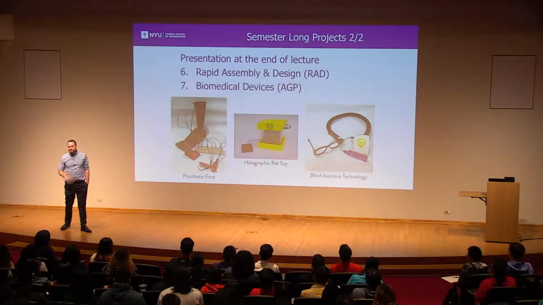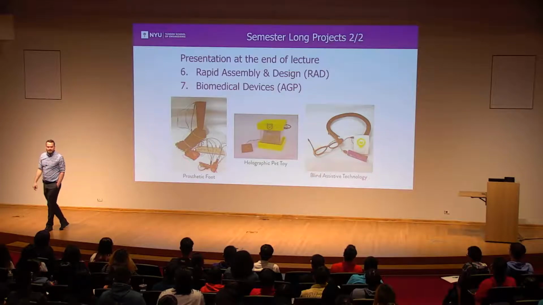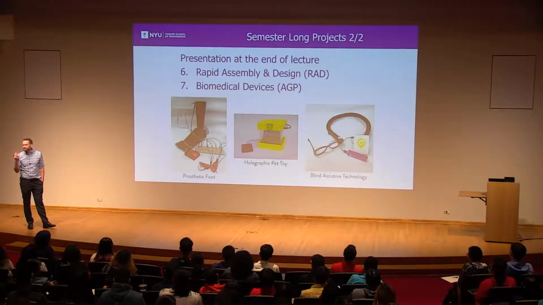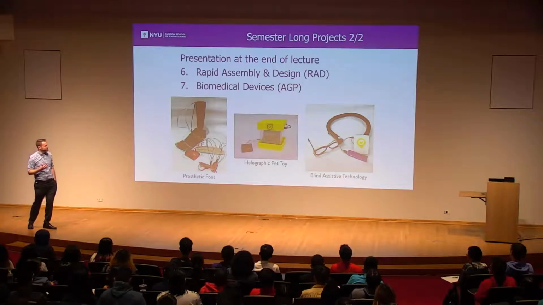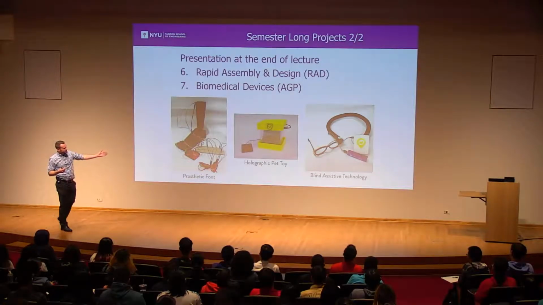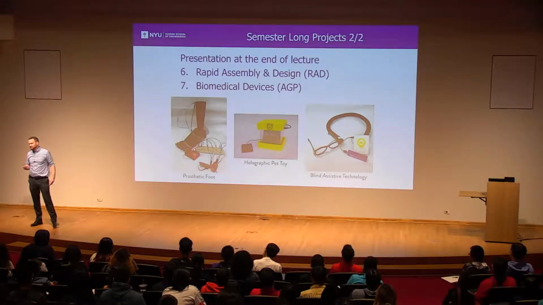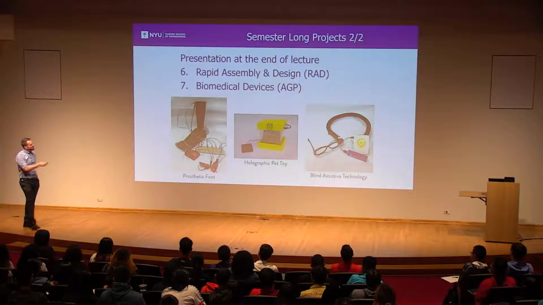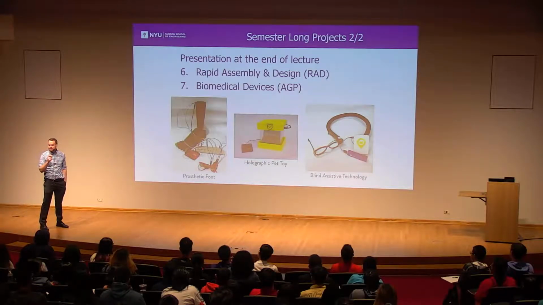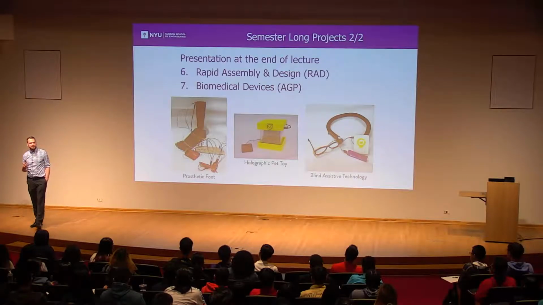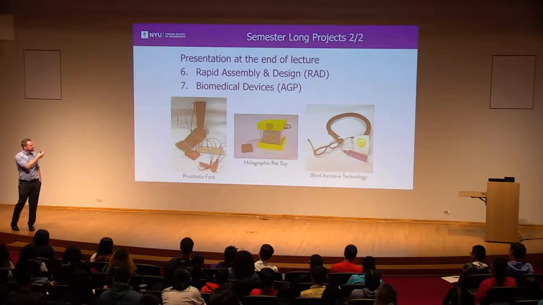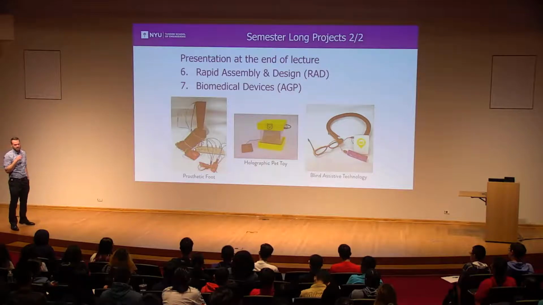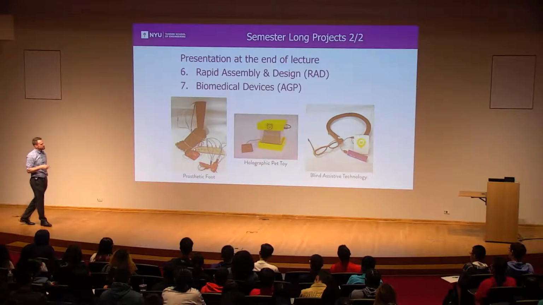And Haley will go into more detail about this, but again, the Rapid Assembly and Design Challenge is to get you thinking about what are some of the real-world problems that need to be solved by engineers. And some of the examples here in the past include things from prosthetics to even holographic toys. And the biomedical devices is a subset where we've seen a lot of people create prosthetics and wearable technology. And if that's something that interests you, then you can focus on the biomedical device applications that Caleb will expand on in a minute.